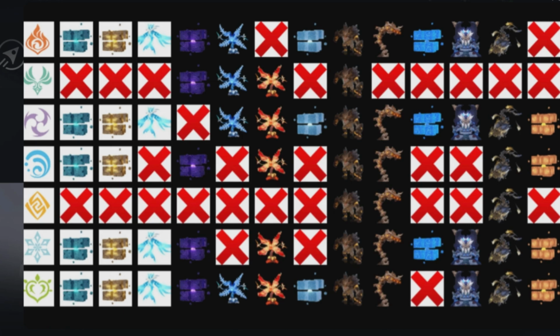Just so you know, those X's mean you cannot use the element for that boss. Let's get into this video.